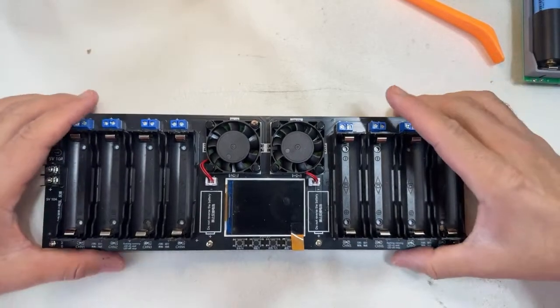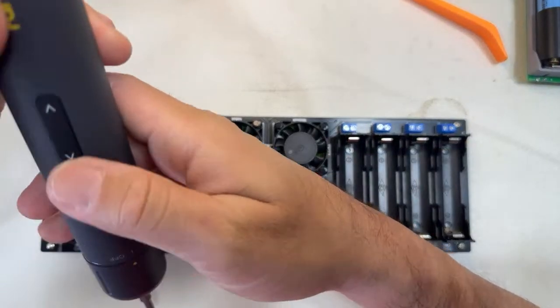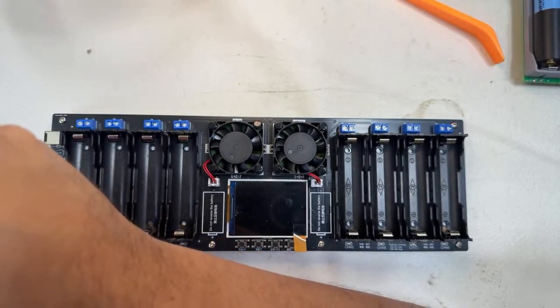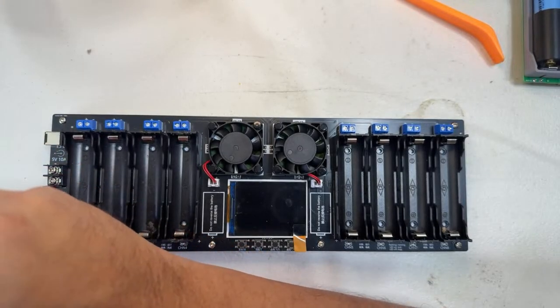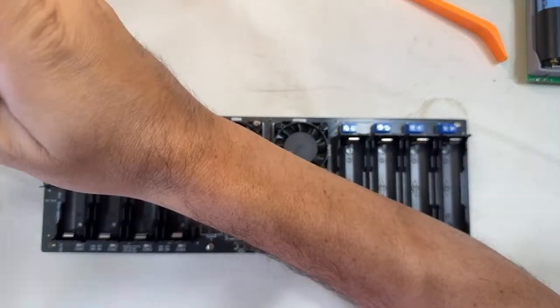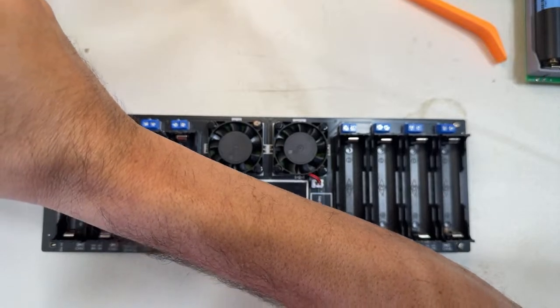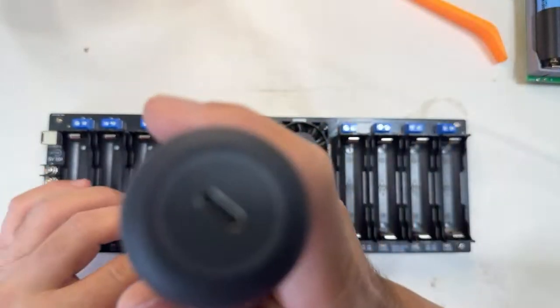How is that possible? I'm gonna show you what we got under here. I'm gonna open the charger. I have to open everything. I'm gonna do it live, something quickly here.